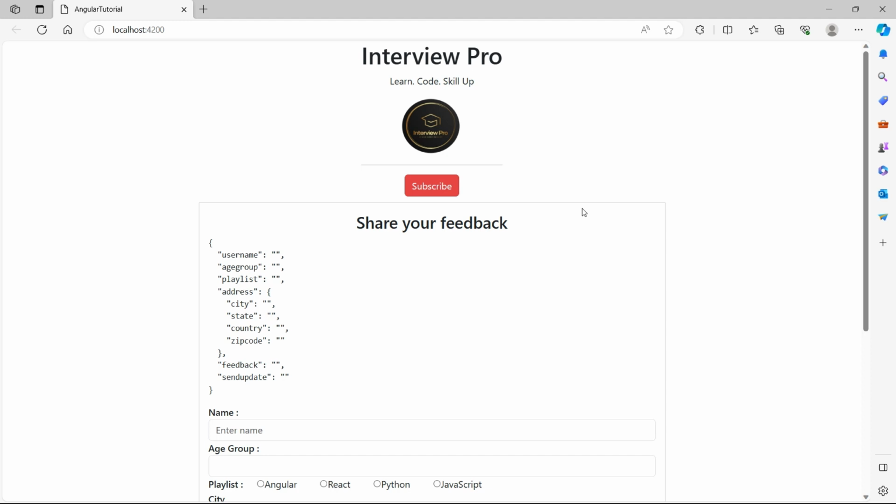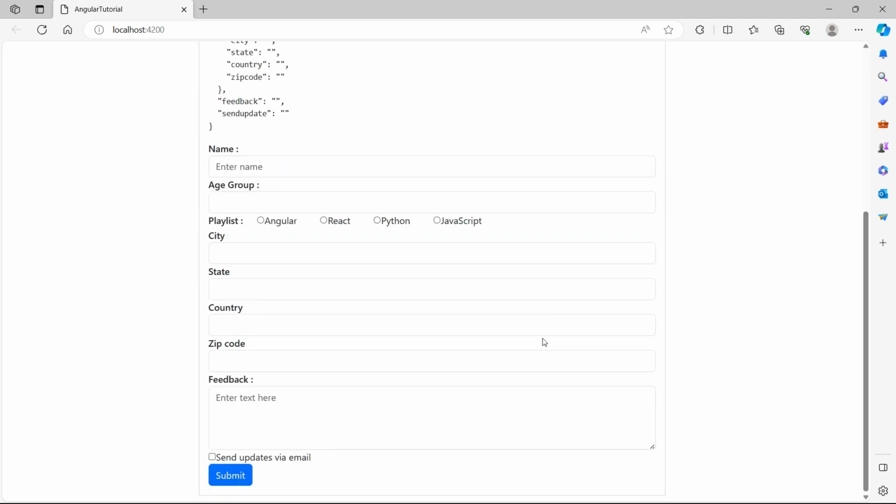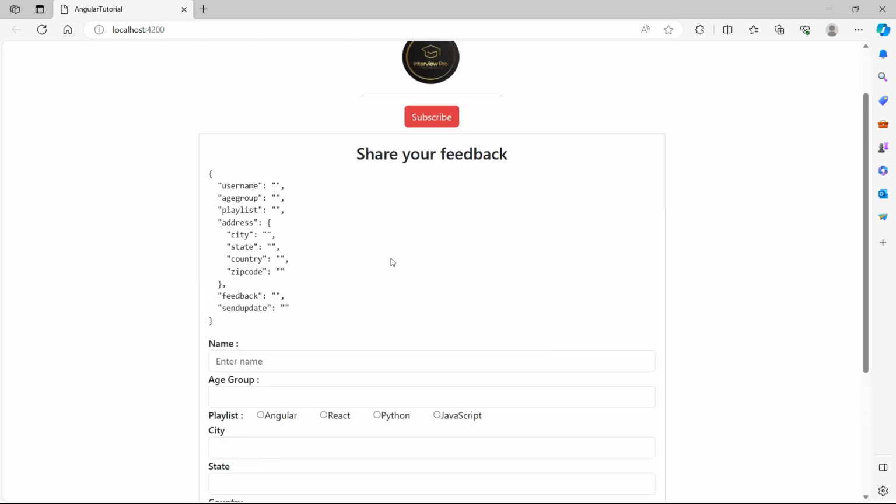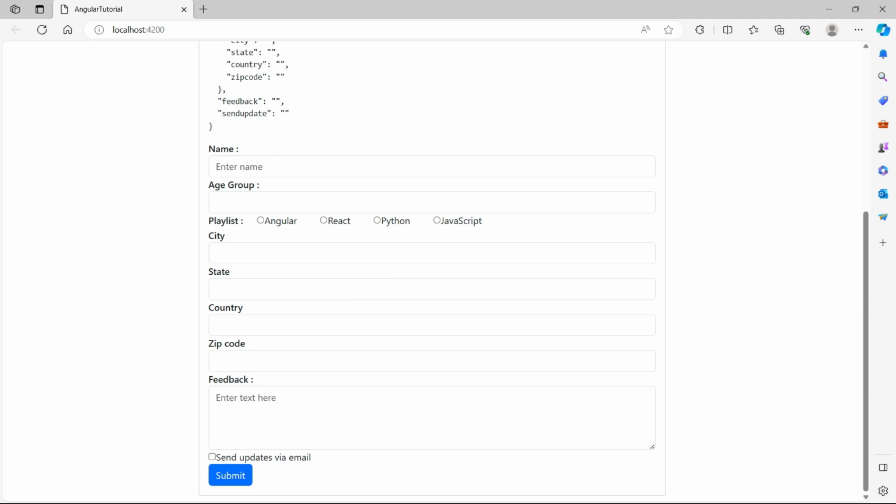In the last video, we've created a template-driven form using ngForm and ngModel directives. We have also seen how to group form controls using ngModelGroup. But this form just accepts the data entered by the user. We cannot bind the data to this form. To bind data to this form, you can either create individual variables in the feedback component or maintain a model with all these details. It's preferable to create a model.